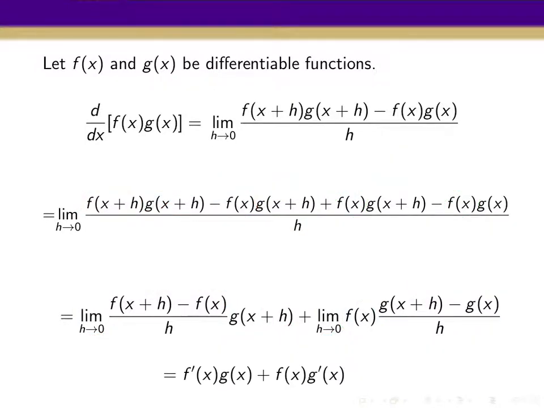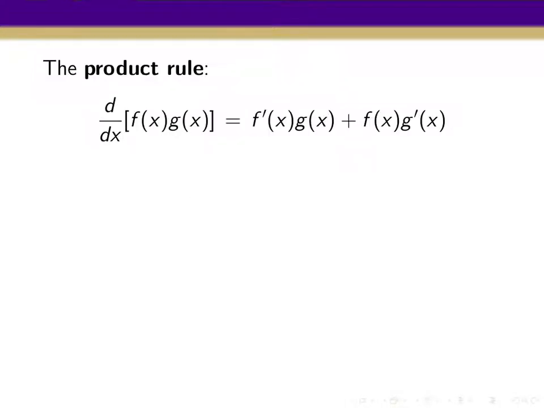So at the end of the day, the derivative of f of x times g of x is f prime of x g of x plus f of x times g prime of x. Notice that it is not just f prime of x times g prime of x. That is not correct at all. It is this broken, kind of scattered, f prime of x times g of x plus f of x times g prime of x. It is not just the derivative of f times the derivative of g. That does not work in the slightest.